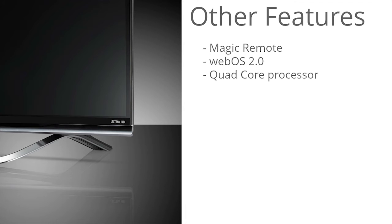One thing I really like about this TV is it has a quad-core processor, so you don't get that sluggish user interface. It's nice and smooth. Many non-quad-core TVs have sluggish performance with the user interface, so the fact that this one has a quad core really makes it a better experience.